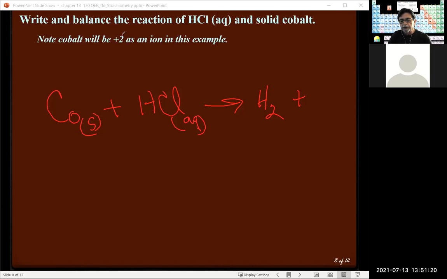And it's telling you here that cobalt will be in the +2 state. You have to know that because cobalt is a variable oxidation state, and it's not part of the 16 that we would know its oxidation state. So you have to be given that bit of information. Then the corresponding chlorides are going to be there. So those are negative, right? Because group 7 ions are picking up 1 electron. So we need 2 of them. So we're going to make cobalt chloride, aqueous.